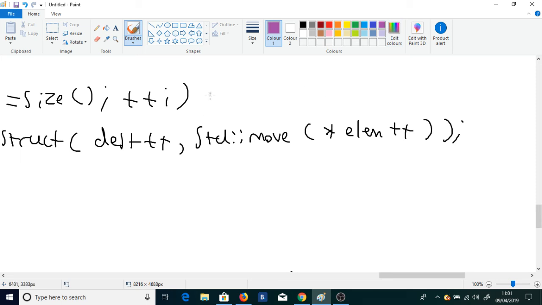Now what's going on here? Well, firstly, this particular argument corresponds to the constructor that will be invoked to construct the element in the unconstructed memory. And if we analyze the technical specifications of this, move is essentially going to return some value, presumably in accordance with the argument that we passed. Now, what we are doing is applying the postfix incrementation operator to elem, returning the old value of elem, and dereferencing that.